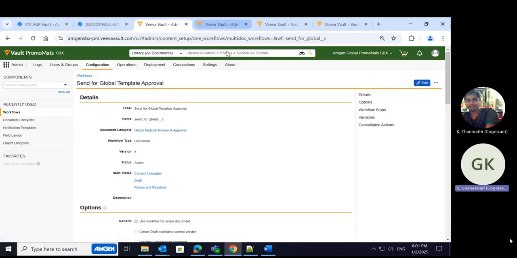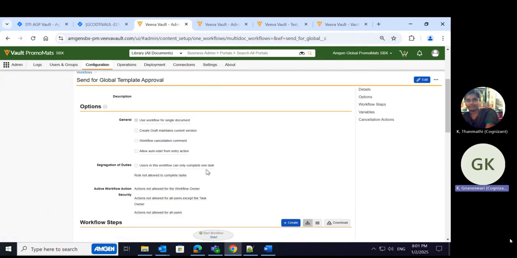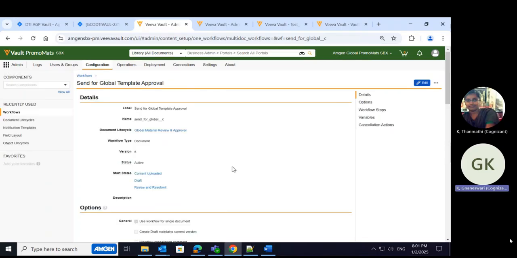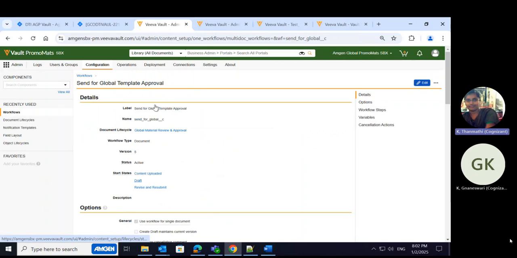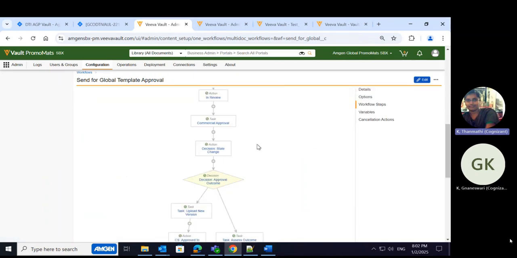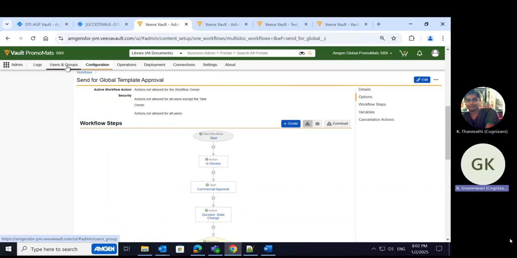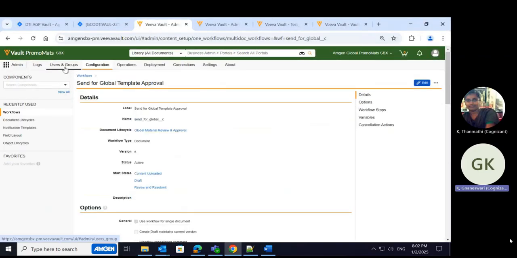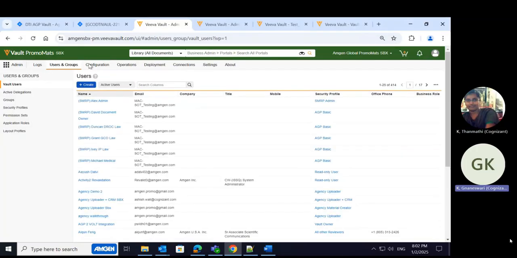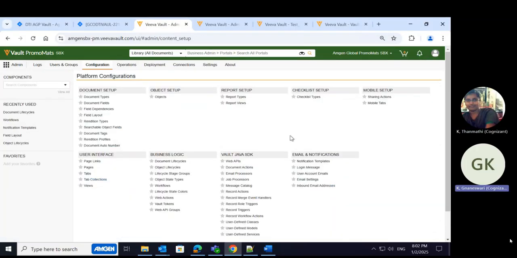So this is the update we have to make, and we have to test this. So for testing this, we can create a document and start this workflow and see if the task goes to commercial approval. So like we will add ourselves in the group and like no, you have to use test users. So we have test profiles. I think I have a matrix sheet for that. I'll send that matrix sheet. So we have to use only those specific test users. So I showed you other TA test user. So that is the test profile to be used.